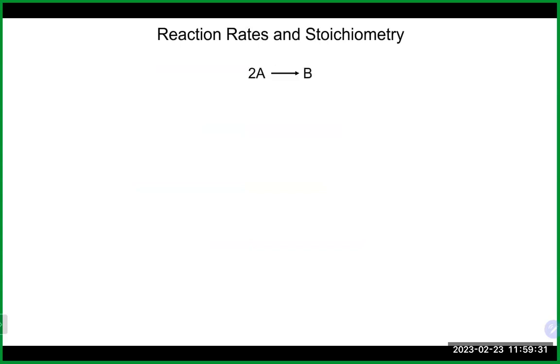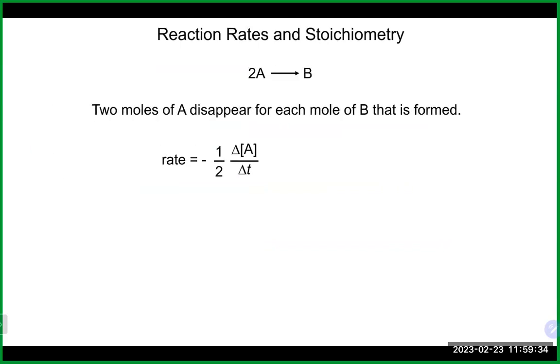All right, so let's talk a little bit more about the rate expression here. If we do have a reaction such as 2A goes to B, we do have to take into account our favorite thing, which is stoichiometry, and that is the mole-to-mole relationship here. And if we do not do that, our calculations will be wrong, right? Because the stoichiometry also affects how much product is produced. So when we write the rate expression for a reaction like this, what we could do is take 1 over the coefficient, and that will give us the correct stoichiometry involved there.